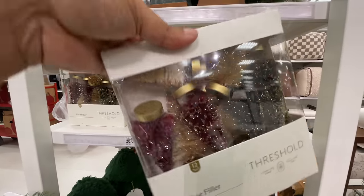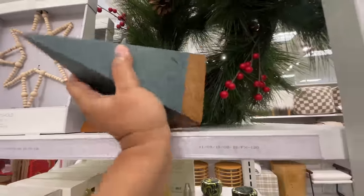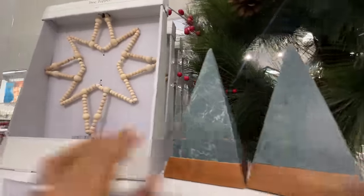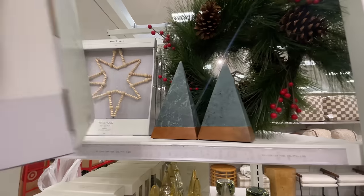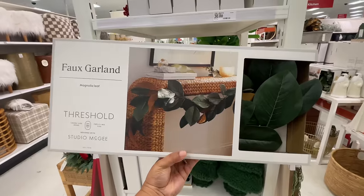Can you even deal with this vase filler? I love it — so good. It's $15, which tells me that the vase fillers for this year's Christmas have gone up in price. I'm almost 100% sure they used to be $10. This is a weight you can literally leave out — you could do your exercises with it. It is so heavy. It was $25. This little star is $20 — it's Studio McGee. I don't love it. I said it. We all know I love a star, but I don't love that star.